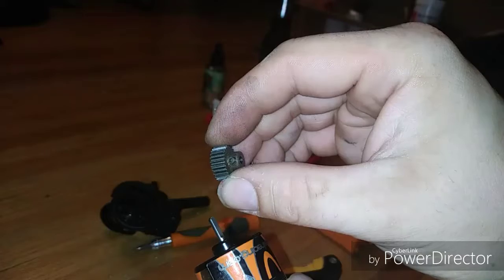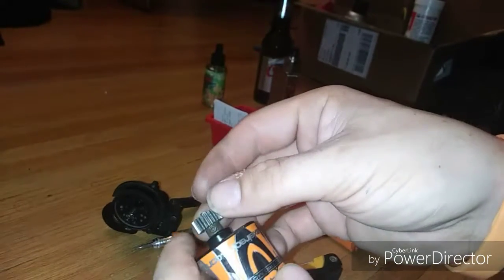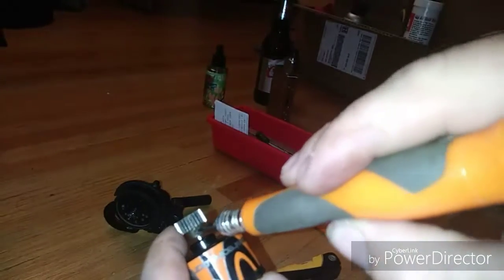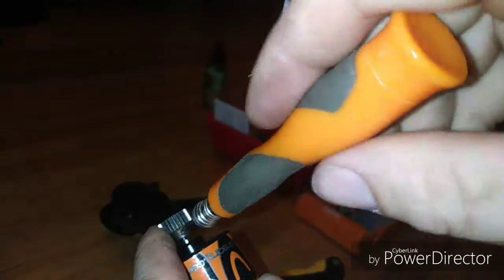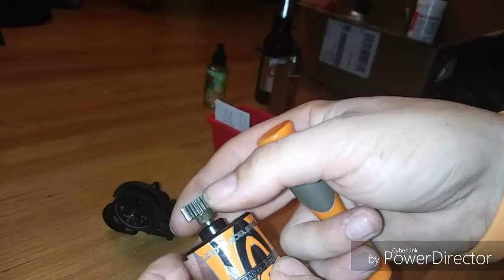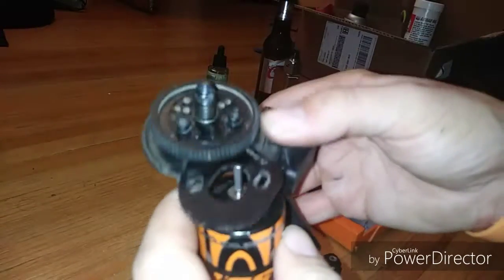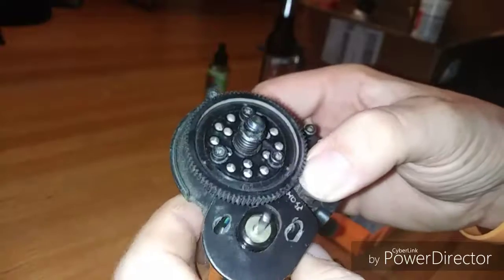So here is now where I'm grabbing the pinion gear. Now what I'm doing is I'm not actually tightening this all the way down. I'm just getting it on there, and I'm getting it just kind of snug so that way I can still slide it. And just like that. That way it just makes it easier for me when I get it all set into place. I just put the gear on, and it's pretty much like a half a turn or so, and I'm tight.